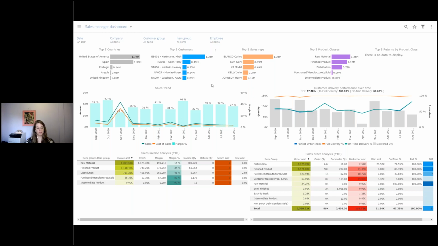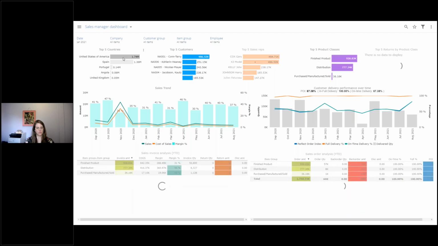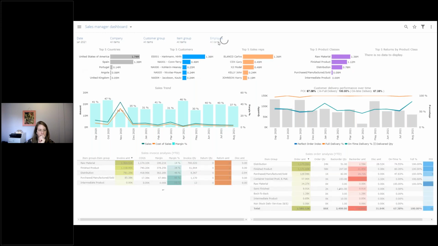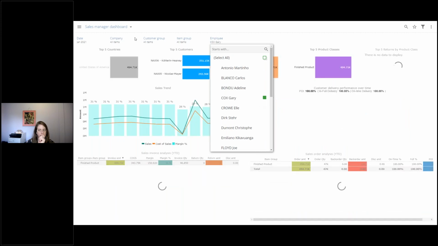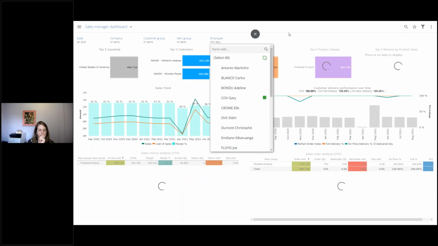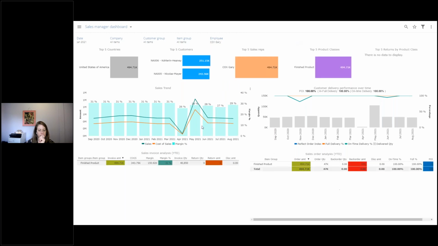Now, there's a level of flexibility with all of these dashboards. As an example, if I want to narrow in on the US and see data that really pertains to the US, I can click on that. Now everything is going to refresh so that I'm only looking at data that pertains to the US. I could do the same for customers or sales reps, and only their data will populate. I also have the ability to use these filters here. So if I wanted to narrow this down to one sales rep, instead of looking at an aggregate sales view, now we're zeroed in on one particular sales rep.